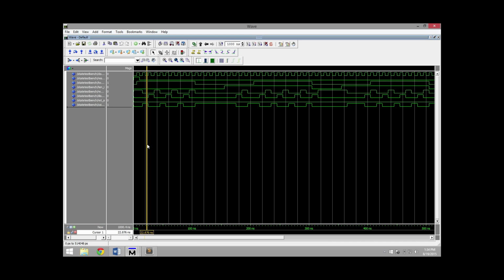If the 20 is 1 and 10 is whatever, it's going to go to dispense. When it goes to dispense, it's going to go back to ready, and it just keeps looping until the 20 changes to 0. Then it's going to hold, because both of them are 0. It's going to keep staying in the same state because there's nothing happening. And if you insert 10, then it's going to be a little bit different. It's going to change. All right. So you can see the change over here.